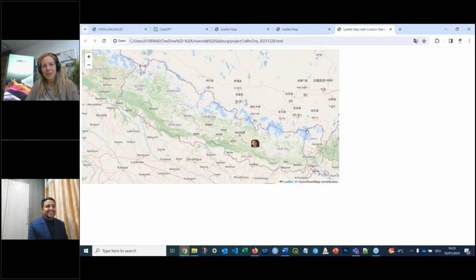Did you ever use ChatGPT to work on one of your online maps? Yeah, I do use ChatGPT sometimes to create the code snippets. Code snippets are small pieces of code that you can embed within the bigger chunk of code. So I use that. And if you know what you are doing, then it gives you very effective results in very fast time. But you need to know how it's done.